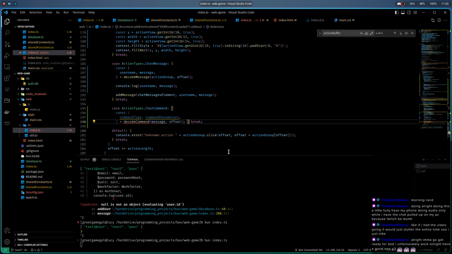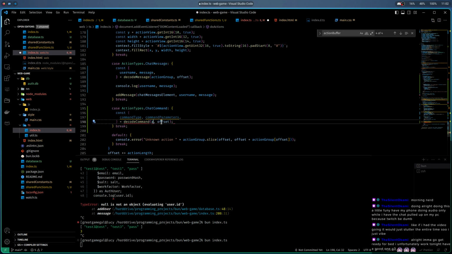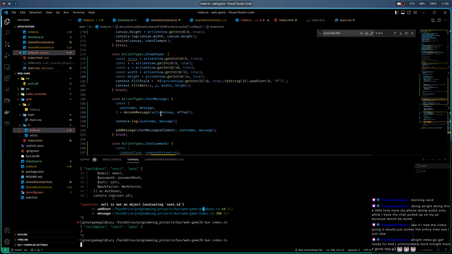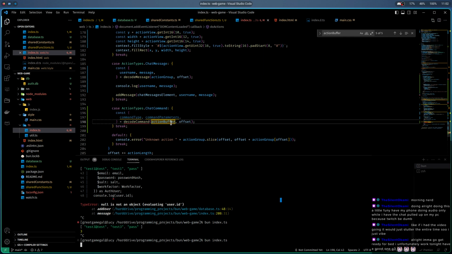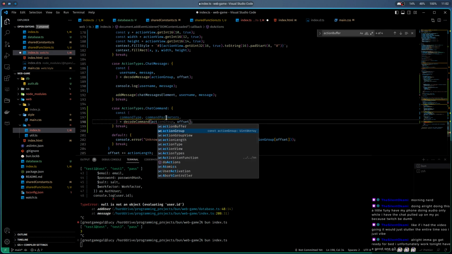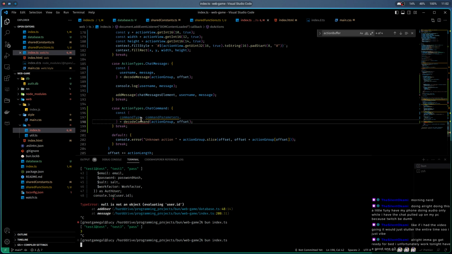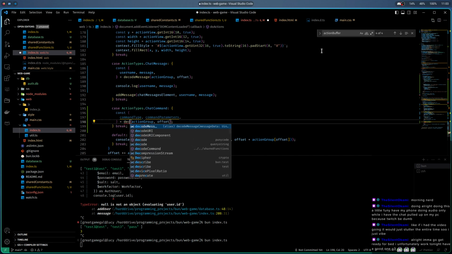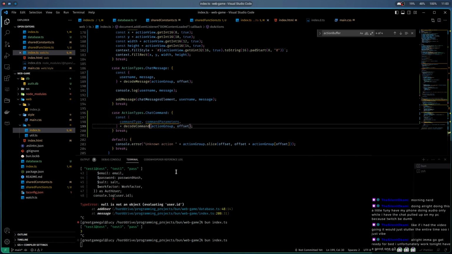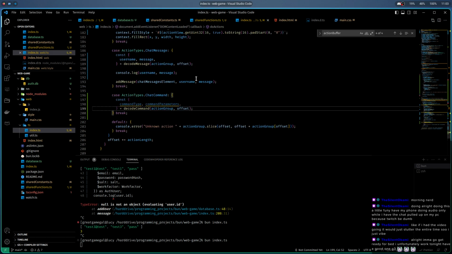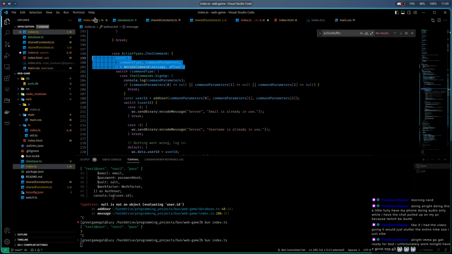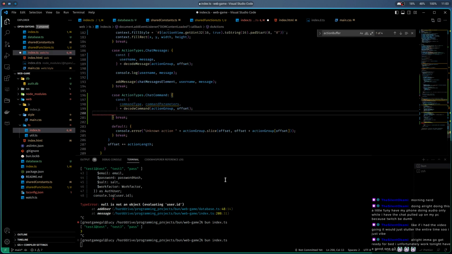I think that should still be about right. But then what I actually want to do is action buffer, I think. Okay. Oh, no, not action buffer, action group. No, I meant decode command. Then I just want to switch on command type.